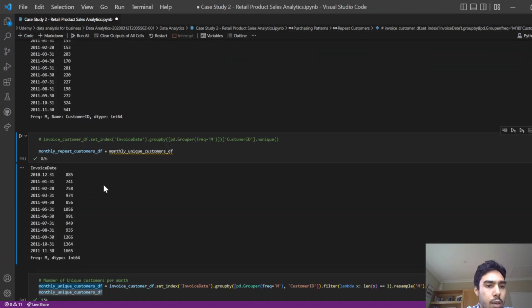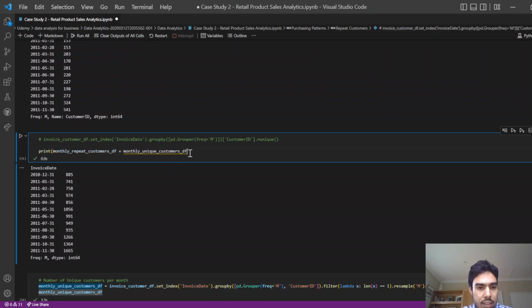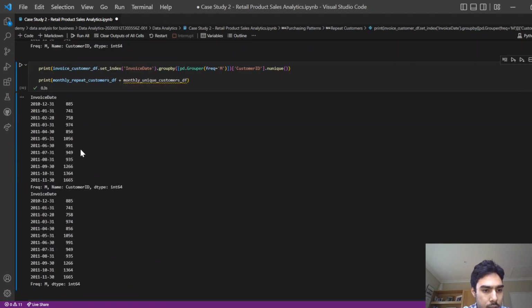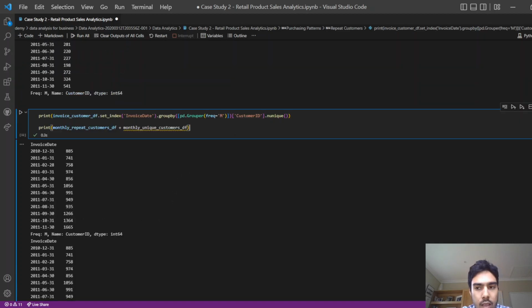Right, so there we can see that it's giving us the same figures, and that puts us at ease to know that our numbers check out. So we can see they add up. That's correct.